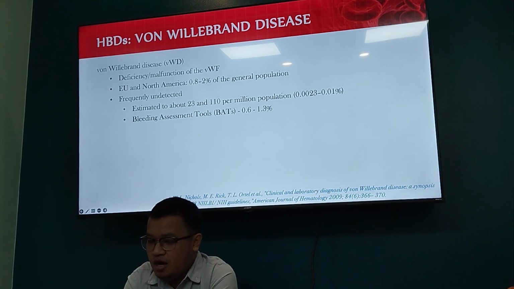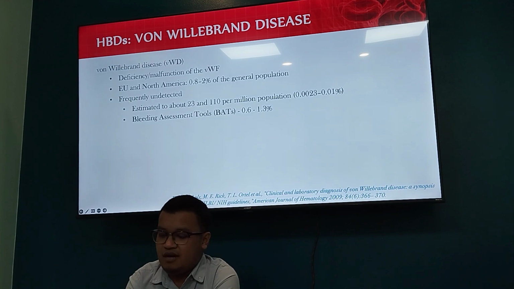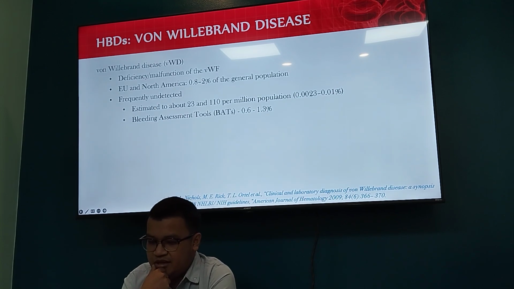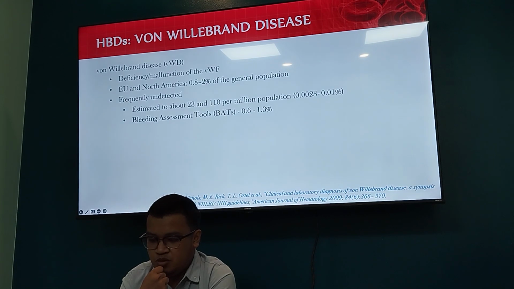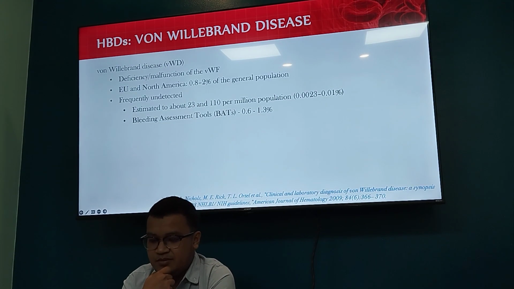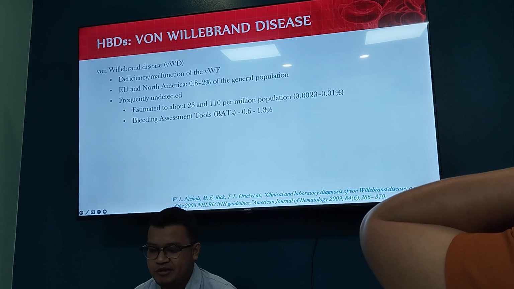However, because von Willebrand disease is frequently undetected, statistical prevalence does not reflect the true disease prevalence. So it may go up. It's not in connection to your question earlier, so baka hindi na-detect. The prevalence of von Willebrand disease has been estimated in several countries based on the number of symptomatic patients treated at hemostasis centers, and it ranges between 2 to 3 and 110 per million population. Screening populations for bleeding symptoms has also been used to estimate it, but estimates around 1% have been reported.